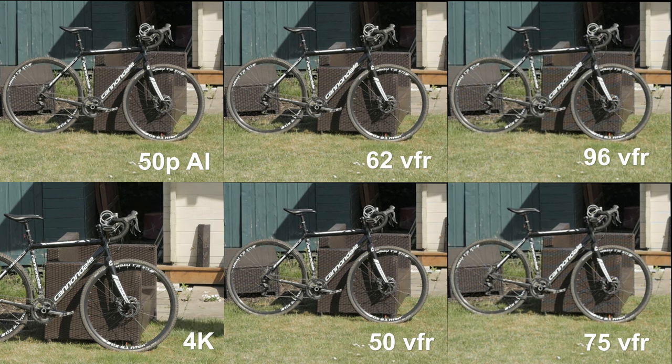Let's have a look at these all side by side. I'm posting this in 4K and obviously these videos are in 1080, so you're already getting a close look because we're already enlarging everything by two just to get out to 4K. So if we look at them side by side, you can see that the 96 and the 75 really are quite a lot worse than the 62 frames per second, or 60 or 50.